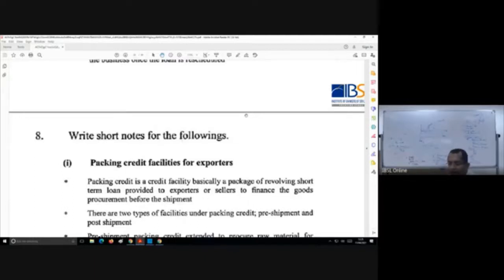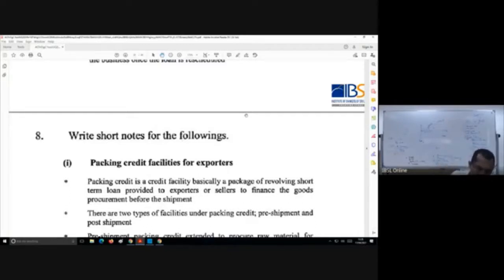Pre-export, that is the money given to finance the raw material and processing part of the business. If you have a purchase order, we lend the direct cost only, while we are giving money to get the goods, process and ship. Once you ship the goods, you discount the export bill. Those are post-export financing. You get the original bill, you give money up to the net profit. We never give the net profit to a customer as a discount effect.